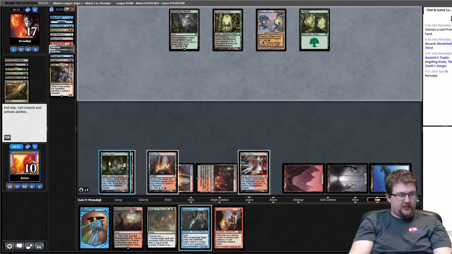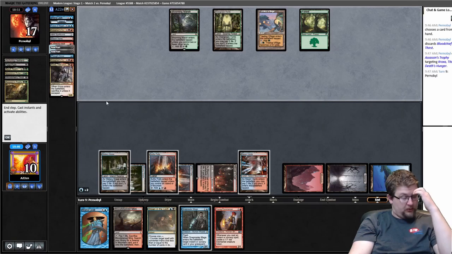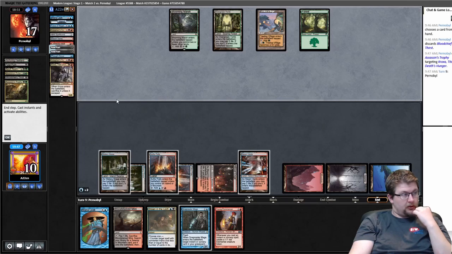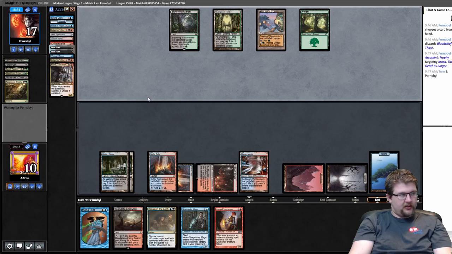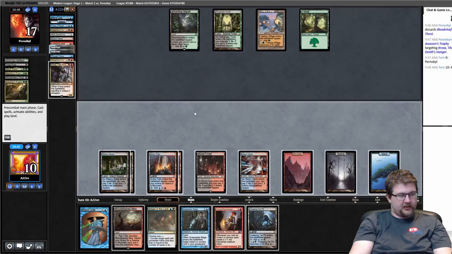I am going to Snapcaster K command end of turn. No, wait, that doesn't really get me anywhere, right? I mean, I can... No, I'm not going to do that. That sounds bad. I don't like it. I have decided I am against this course of action.